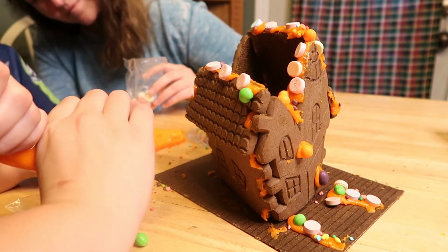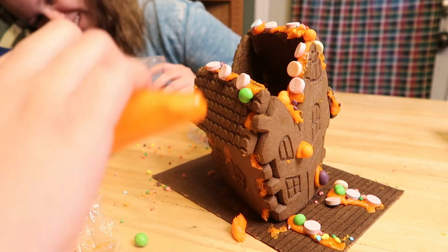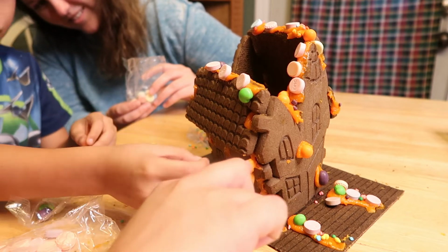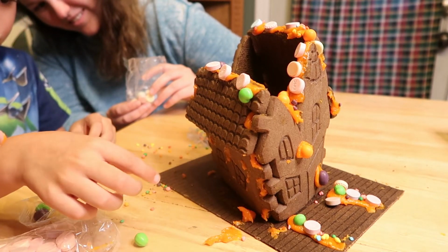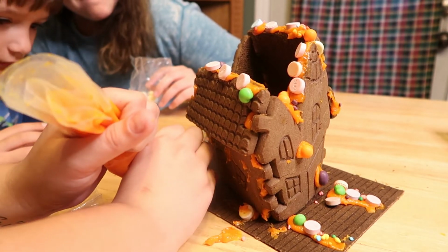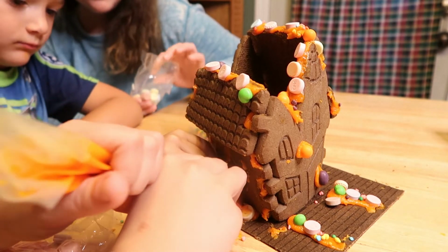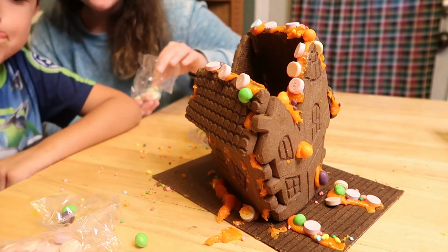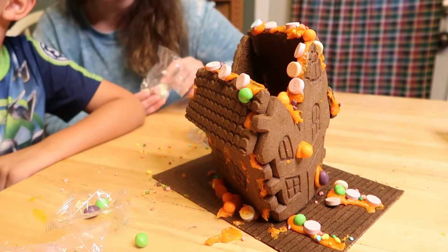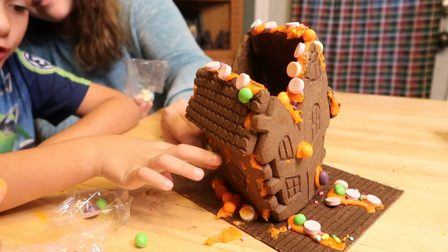Okay. Well, our house is leaning a little bit, Cam. Mm-hmm. Well, it's all cool. It's okay. Here, why don't we decorate the bottom here? Or we can put that wood thing. Go ahead, decorate there. The orange ones there, it'll be a little pumpkin patch. Yeah, that's a good idea, a little pumpkin patch. Yeah, and this is like the seeds. These are the seeds.